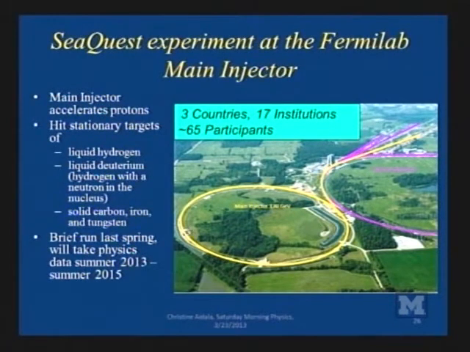So this is the collider facility that I talked about at Brookhaven National Laboratory in New York, which has been running continuously pretty much since 2000, for the past 13 years. This is a shorter term experiment. We had just about 6 weeks of commissioning run, so sort of a practice run, dry run, last spring. And we're going to take physics data starting this summer for the next 2 years. So we're really excited that this experiment is finally going to get into some physics measurements in the next few months. The University of Michigan is actually involved in the target system.